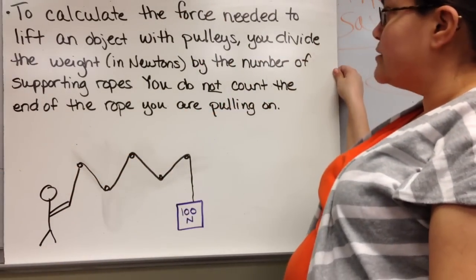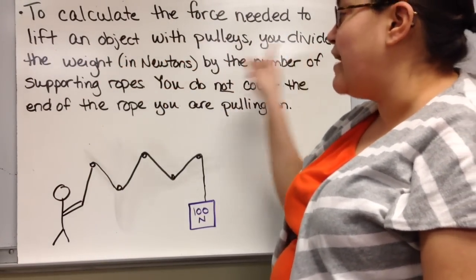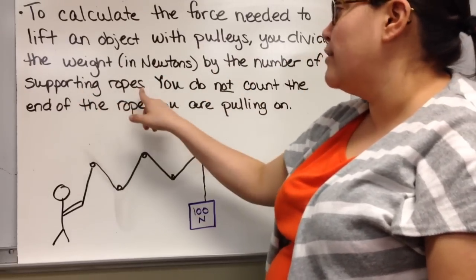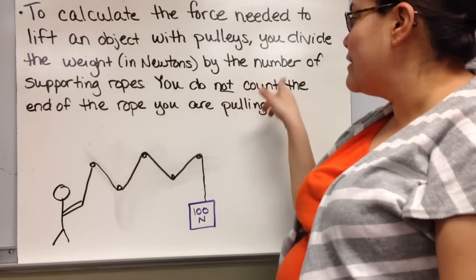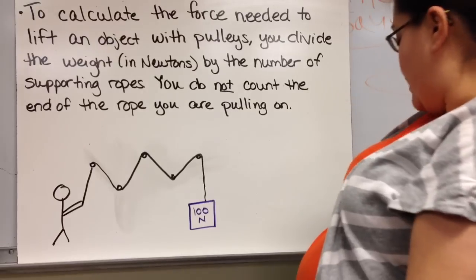Okay, so to calculate the force needed to lift an object with pulleys, you divide the weight in newtons, we're going to weigh things in newtons for now, by the number of supporting ropes. So you divide the weight of your object by how many ropes are holding it up. You do not count the end of the rope you are pulling on. Okay, and I'll show you what I mean.